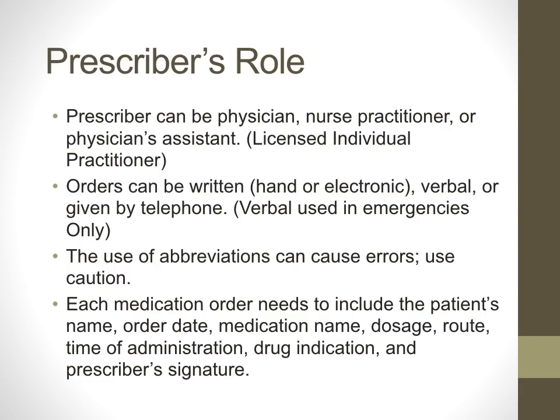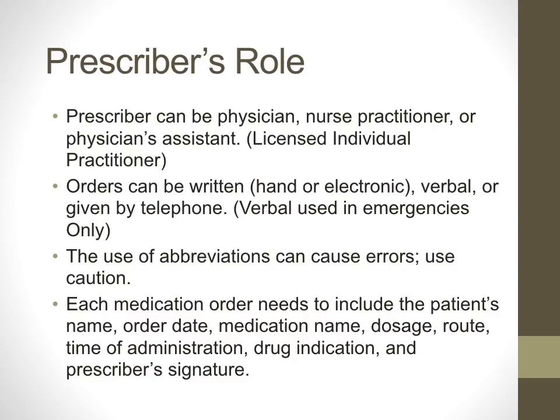First thing, let's look at the prescriber's role. A prescriber can be anybody that can write a prescription. It could be a physician, nurse practitioner, or physician's assistant. They are often referred to as licensed individual practitioners. Your orders can be either written by hand or electronic means. A lot of times you'll see computerized physician order entry.